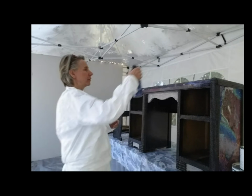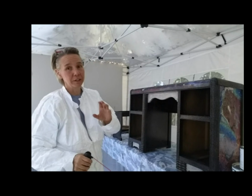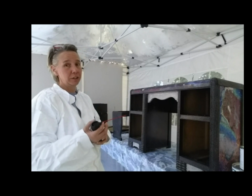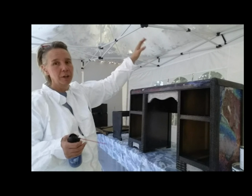So definitely little bursts. The reason I like to use it is, one, you get the dust off, because there's always dust. Even if you've just let something sit there for 10 minutes, there's dust. But it also gets any loose particles up. If you were to go full force on this can, because it can generate a lot of force, you can actually strip your glitter off. So be careful, just use it lightly.